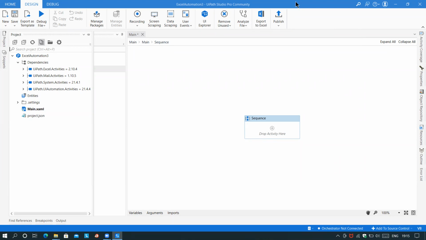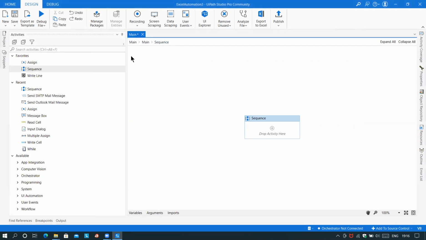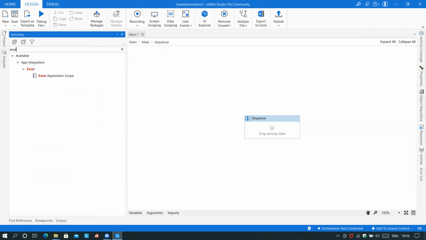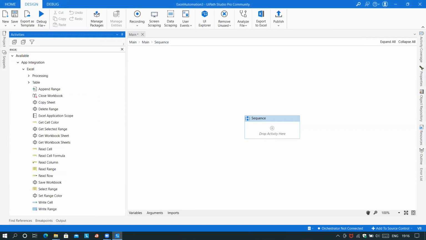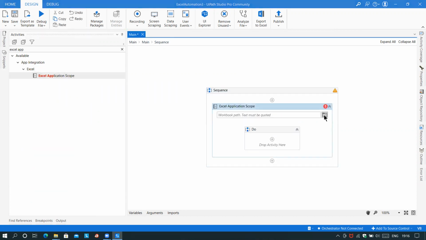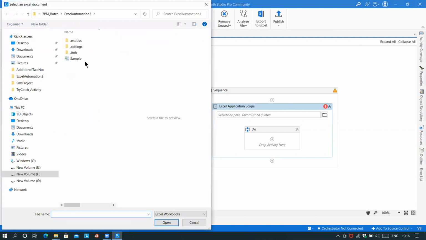See, right now, first of all, I want to take that Excel application scope, select that file name, sample file.